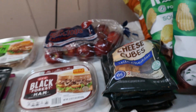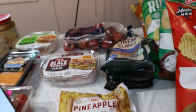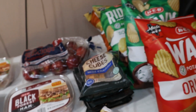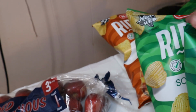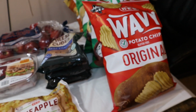And so the only thing that I need that I don't have are skewers. So I will have to look. I thought we had some. I'll have to look in the cupboard. But if we don't, I will go ahead and get some skewers. Now, you have to have chips to go with your wraps and things like that. So I did buy some chips. One of the new favorites is our loaded baked potato chips. I've got 2 of the sour cream and onion chips, and then 1 of just the regular wavy chips.